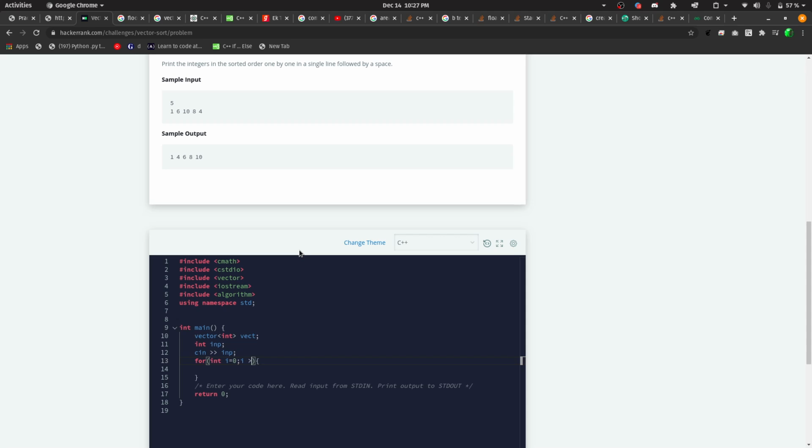For integer i less than n, i plus plus. Integer temp. I won't just create new variables every time. Then temp, vect dot push back.